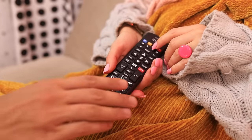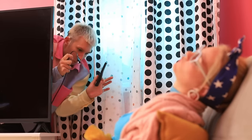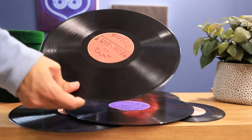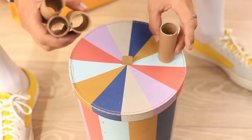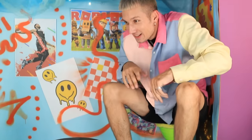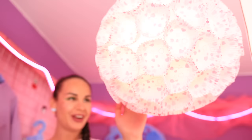Thomas has a sneaky plan — Mom, it's bad for you to watch TV! Why don't you have a tasty treat instead? And I'm taking the TV! The cubby house will never be boring now — favorite cartoons 24-7! Old records could be used to make a handy table — put the holders on a round box and a large record on top! Voila! And there's a light fixture coming up on the second floor — decorate it with paper cupcake molds, insert the bulb, and turn the light on!